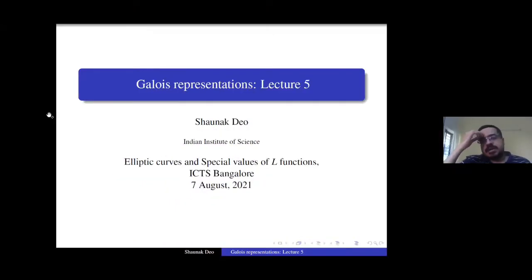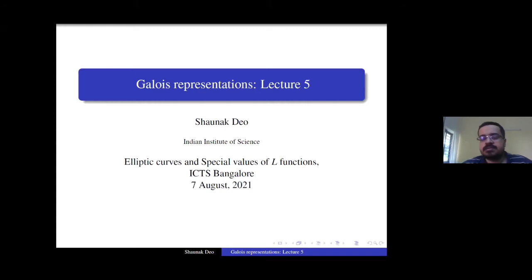Yeah, so recall we continue from where we left off yesterday. Yesterday we were talking about deformations with certain properties. We said that most of the time we are not interested in all the deformations, but we are interested in deformations having some fixed properties. And when a property is nice, we called it a deformation condition.